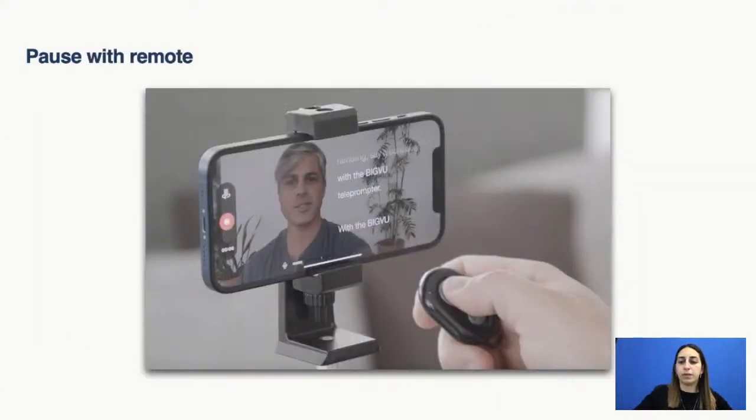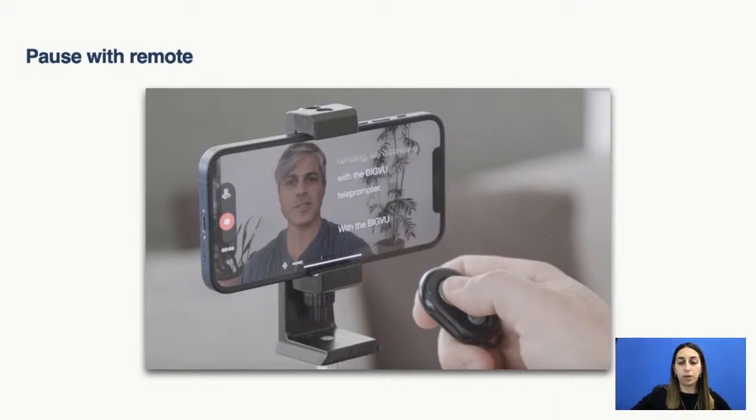And one of the nicest things and one of my favorites is pausing with remote. You can stop your video with some external remote if you film, for example, with a selfie stick, or if you're far away from the camera and you have an external device, you can just click and stop your video.